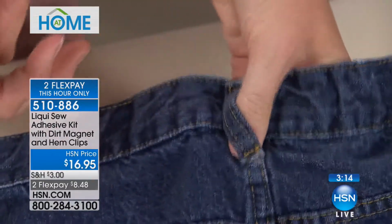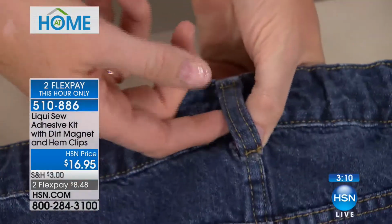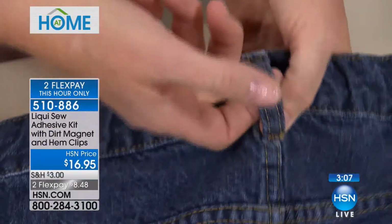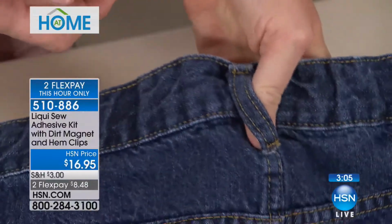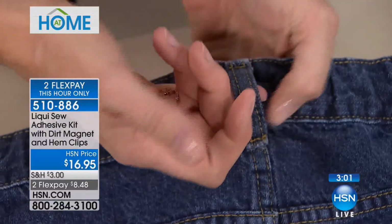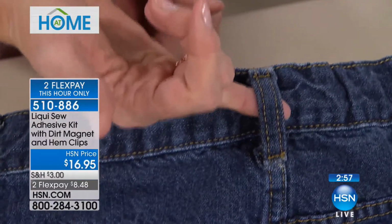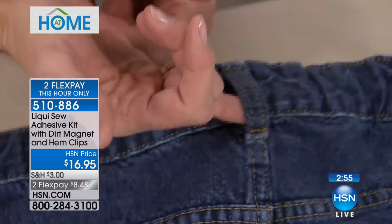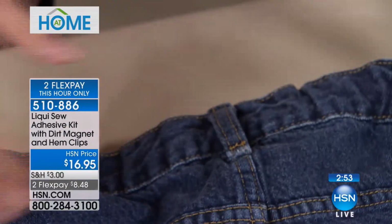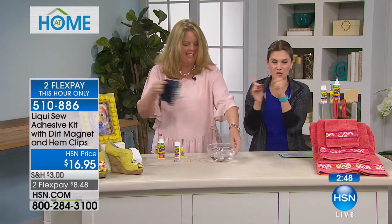Absolutely. Here, I'm gonna press it a little bit harder because you really want it to bond. Guys are always yanking their belt loop, pulling it really hard. It takes a few seconds to get it to penetrate into both sides. This is what we call our link and lock technology. Give it about 30 seconds of pressing, and here we're already lifting it up off the tabletop. I wouldn't even have been able to pull out the right color thread, measure it, and load it into the needle before that's already done.